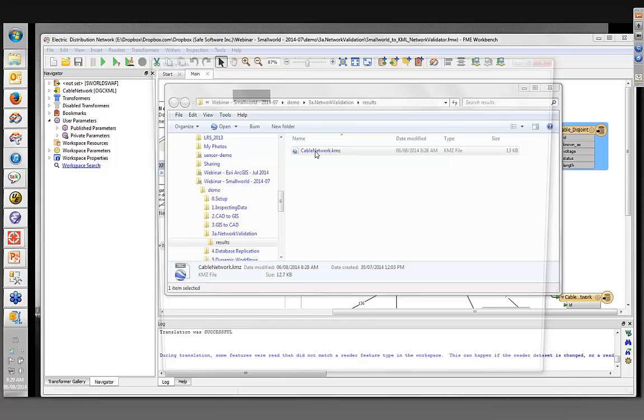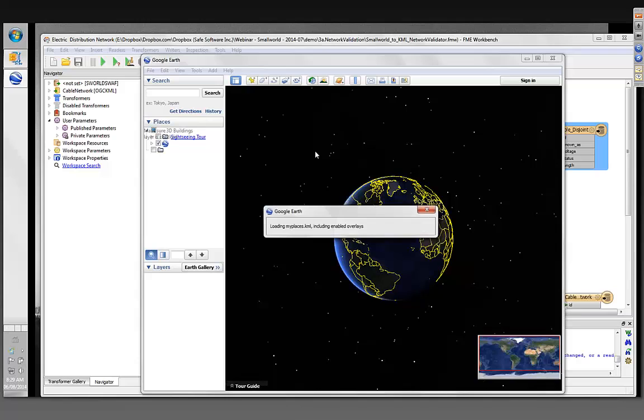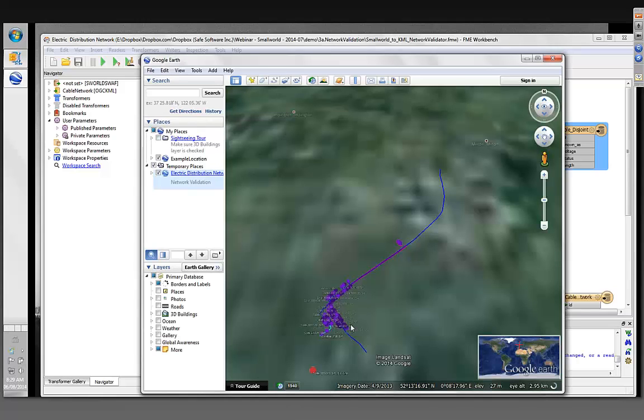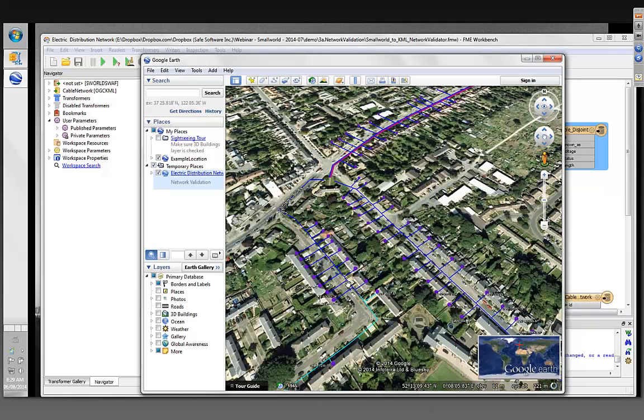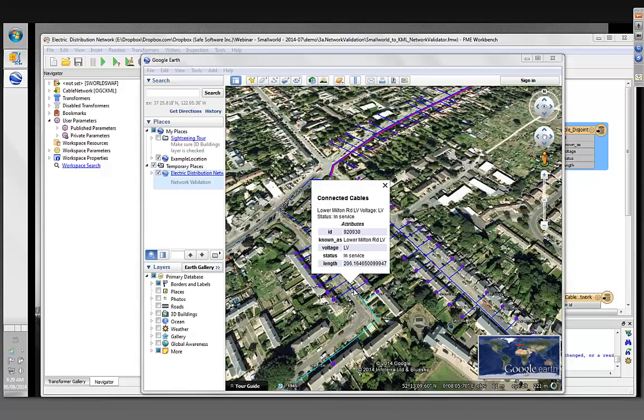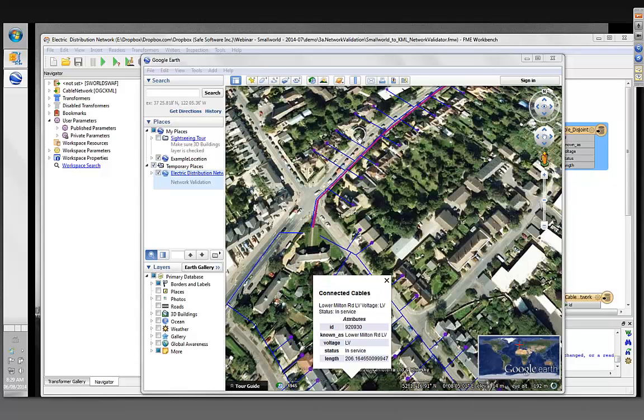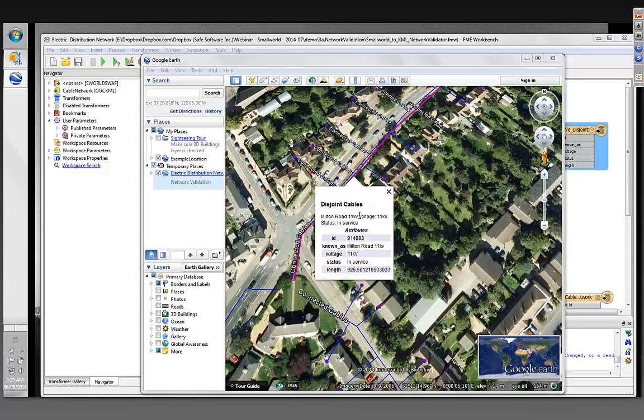And so over we go to our Cambridge database, and you can see here the blue is the proposed network, which in my model means that it is nicely connected. The cyan, sorry, is the proposed, but it means that it is nicely connected to the major network. And the purple objects here are those disjoint cables that don't really connect to any other part of this small Cambridge network. So you can start to see whether your network data does line up if you're doing data loads or you're validating CAD data into your GIS.